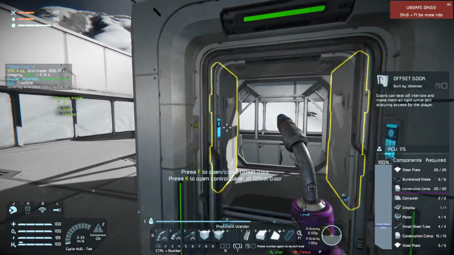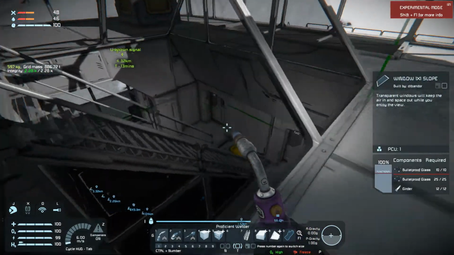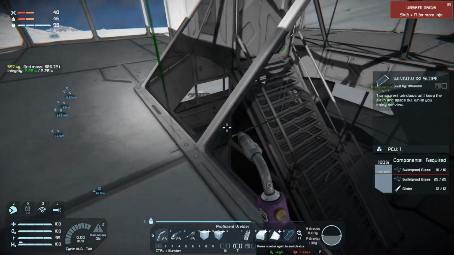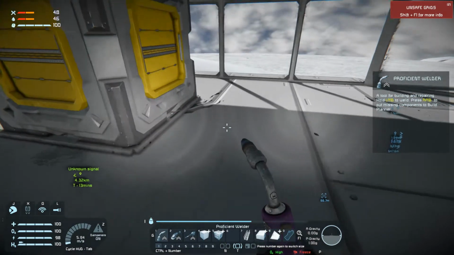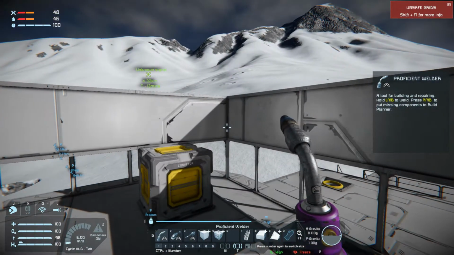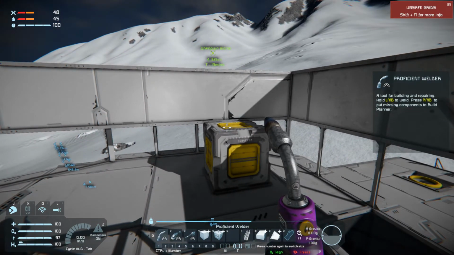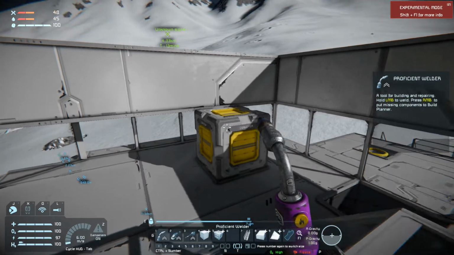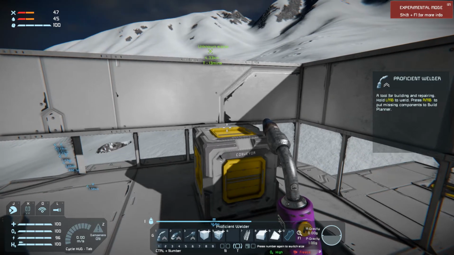Whoops. No, I need you to close and then you to close. Thank you. Okay, so now we can kind of see down into there, which I think is a cool little effect. Okay. Now, what I want to do in here... actually... Hold on, I'm thinking. If I do that, will it seal? I don't know.